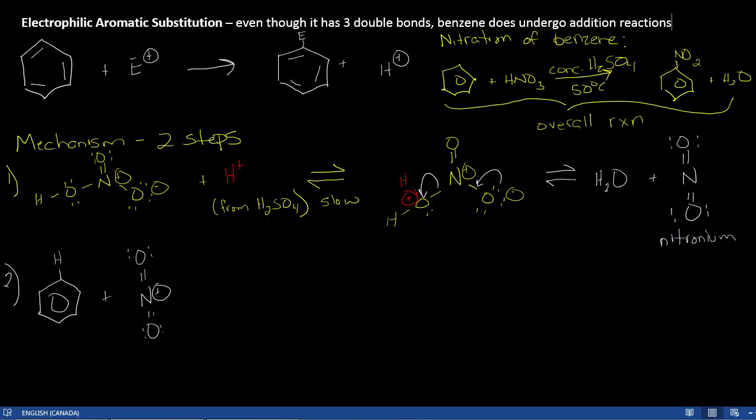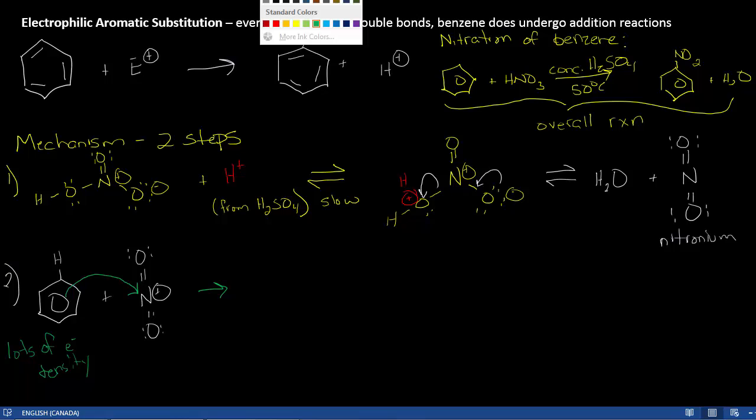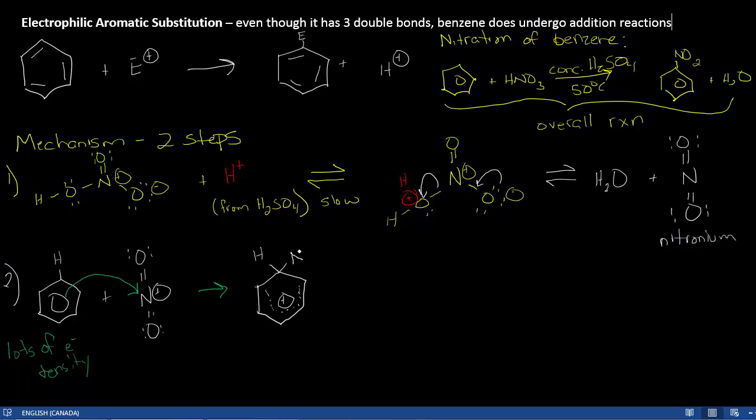So once nitronium forms, that region of high electron density, which we'll represent just as the ring, essentially attacks that positively charged nitrogen center. There's lots of electron density there, and this attacks that positively charged nitrogen center. This forms then a bond between the carbon atom, or one of the carbon atoms, which we'll just represent as the carbon 1 up here at the top of the ring.